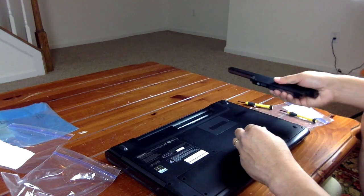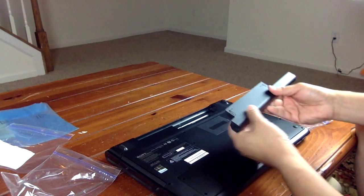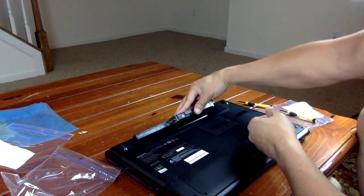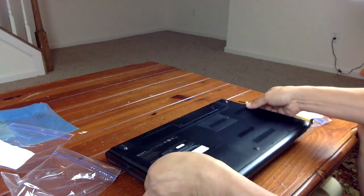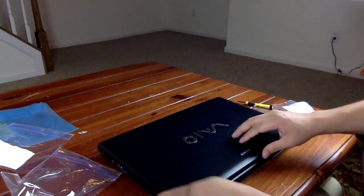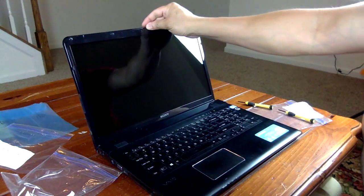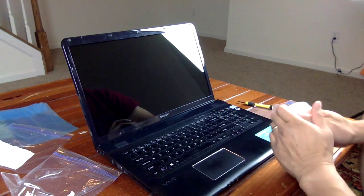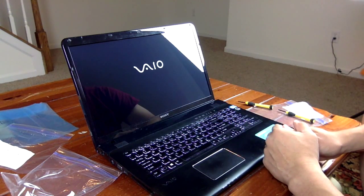Okay, so we got all this screw in. So now we just simply snap the battery back in. Let's give it a try. Yep, it works. There you have it.